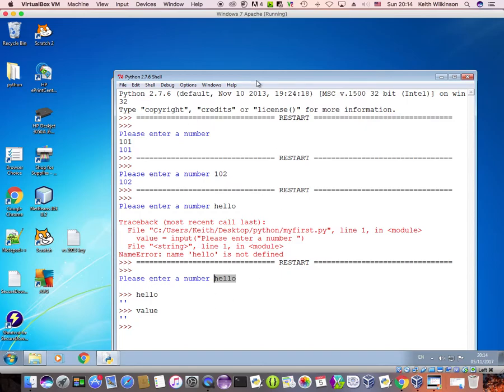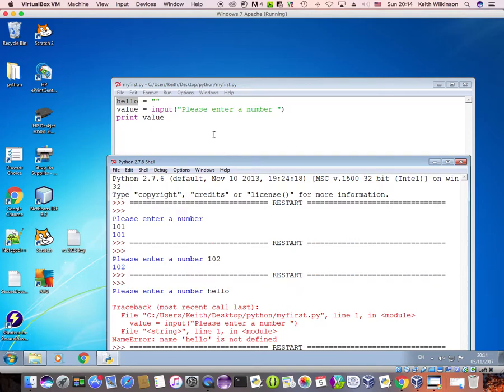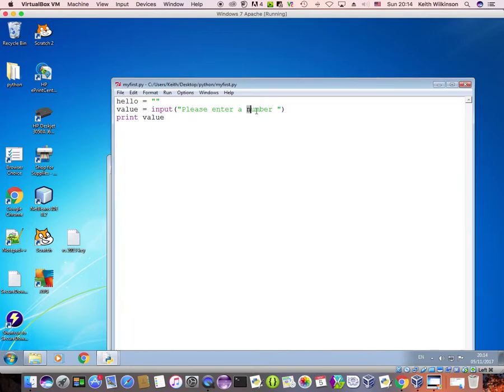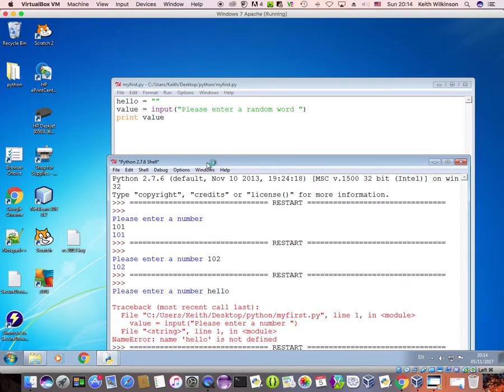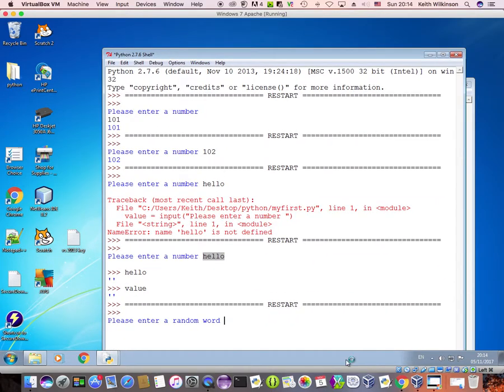So if my statement was please enter a random word, I would have to have variables for every single word in the English dictionary to prevent my program from crashing. So if I save this and run it again, please enter a random word. Here we go. Let's think of a random word. Let's try school. This is going to crash and it's going to give me this name school is not defined.